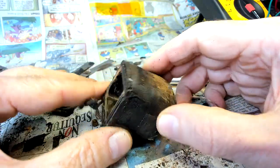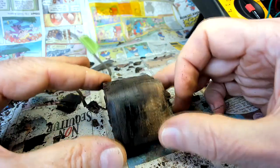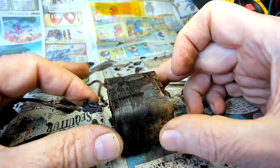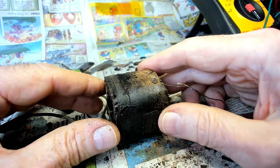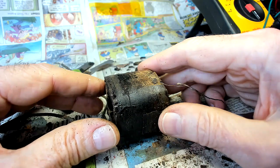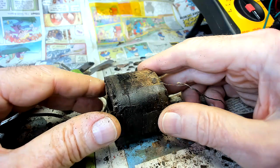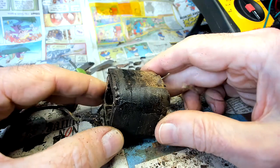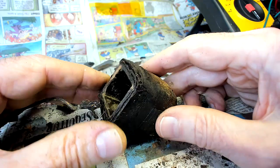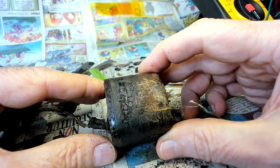So this transformer is history. We're going to put in a new transformer. And it just so happens, on my last project, I had bought a new power transformer for that Philco, which I did not use because I ended up fixing the transformer that was in it. So it looks like I'm going to be using that transformer to take the place of this burnt one.